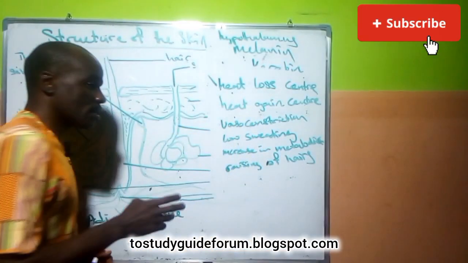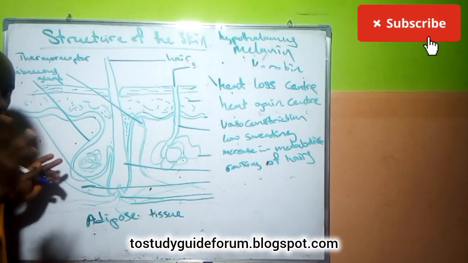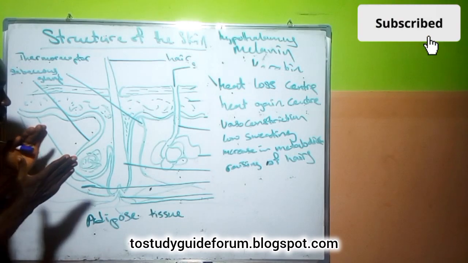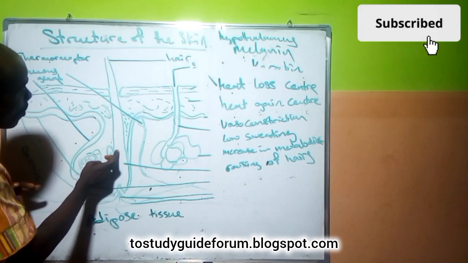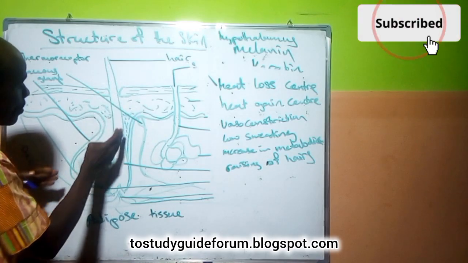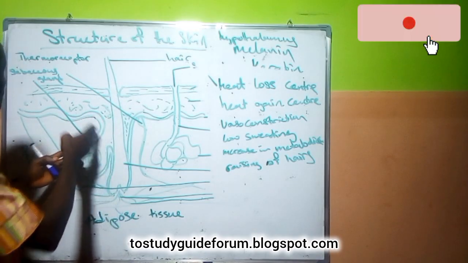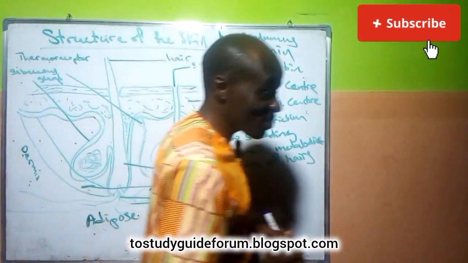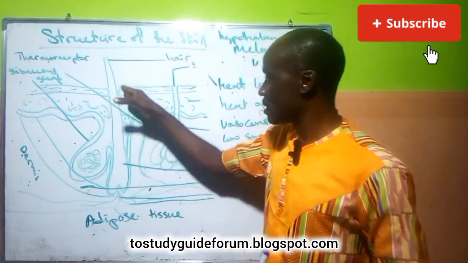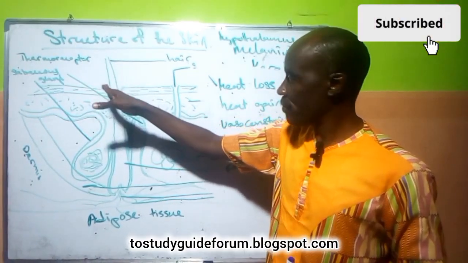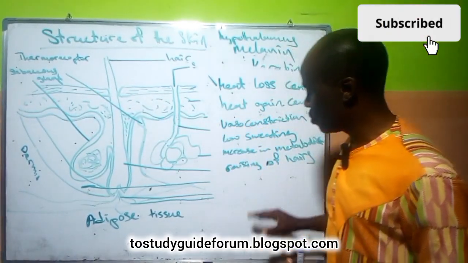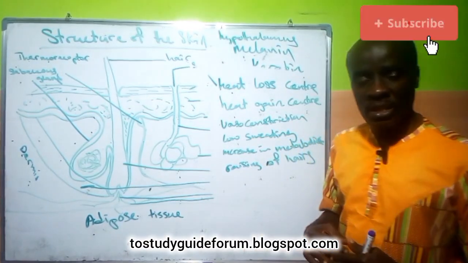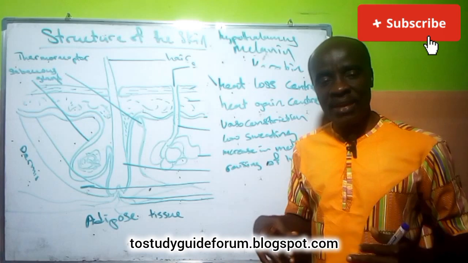Now what happened here in this case again is that this erector muscle, pay attention, this erector muscle will what? Contract. When it contracts, the hair will go up, blocking this place, with the help of the sebaceous gland that also helps in insulating this region so that there will be no loss of what? Heat via these openings we have here. So by so doing, the body has succeeded in maintaining the internal environmental temperature.